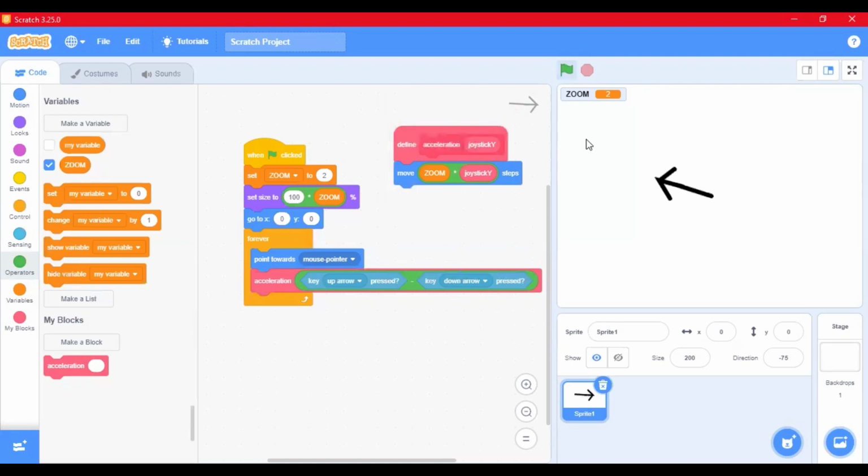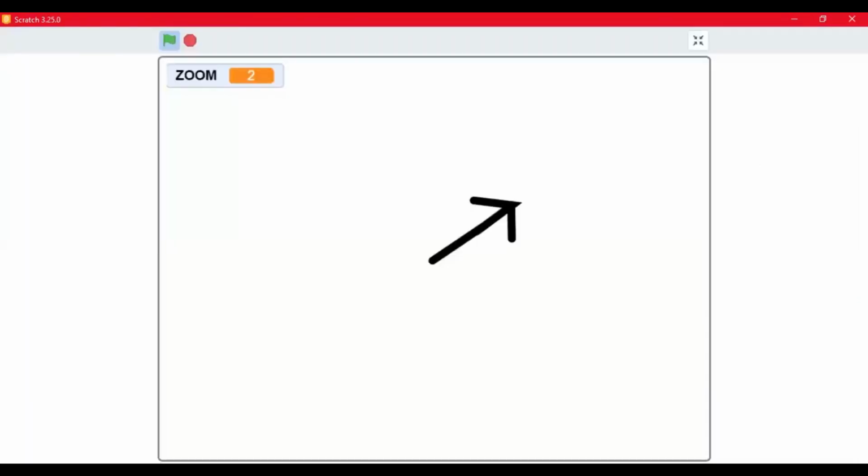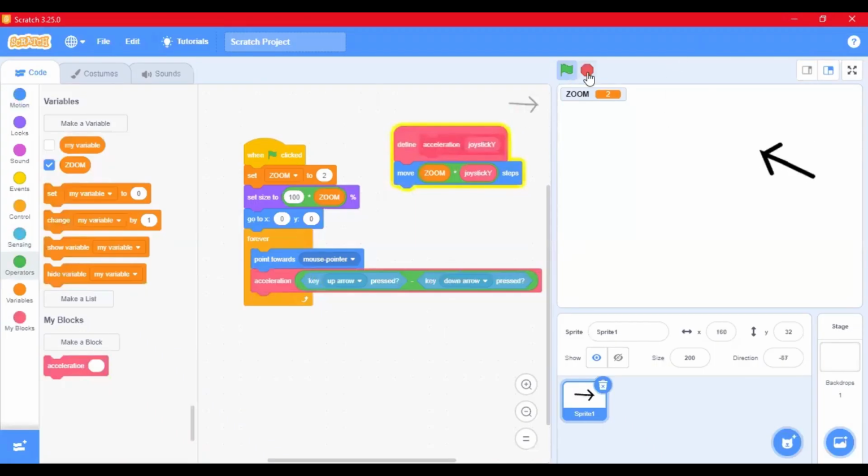Right. So when we start it, you can see that it is going in the direction, but when I click on the up arrow, it comes towards me, and with the back arrow it goes back, and you can see it's pointing towards me. So if it is a car, it will come with us. As you can see here, this was what we have to do. This was the second step. Now see what we have to do in the third step.